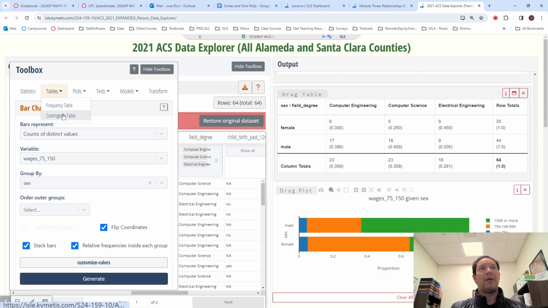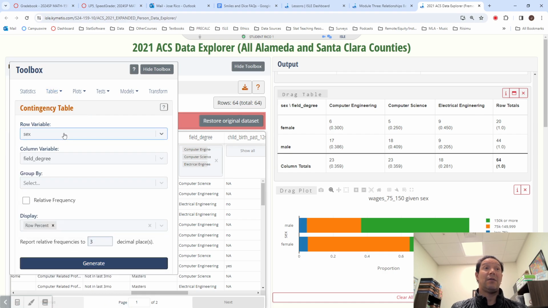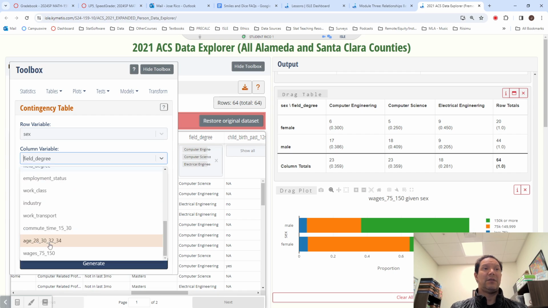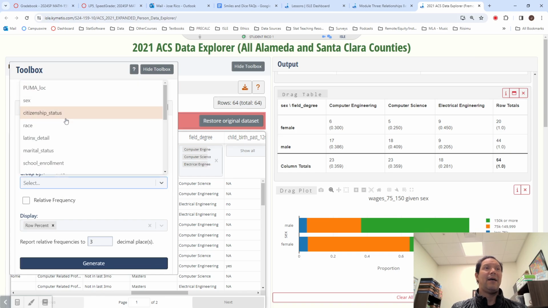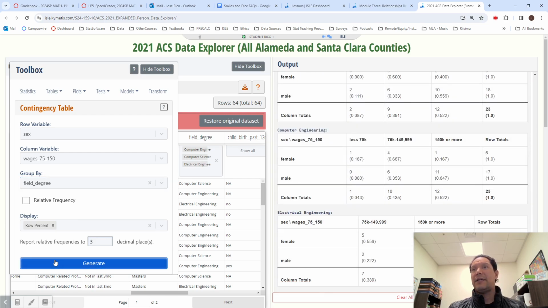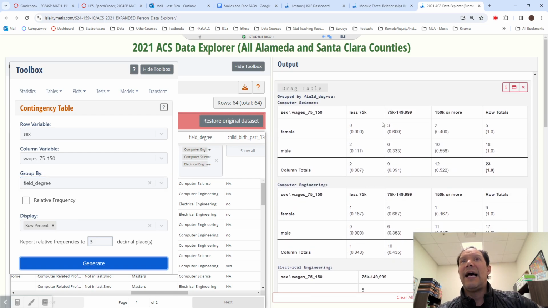We could do one more thing. We could do a contingency table. This one's going to be hard to look at though, I think, because I'm going to do wages. I know I'm going overtime. I was curious. We could look at this. This is a lot, but here's, if you look at computer scientists, males and females, there's only 5 in the sample, so these numbers are sort of hard to look at, but at least we got some picture of it.